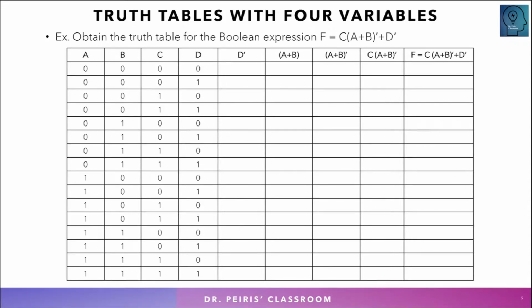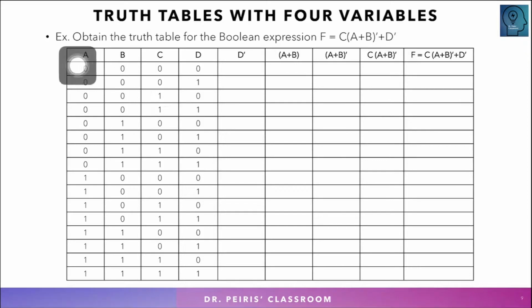So remember it like this: first one 8 zeros, then 8 ones, next one 4 zeros, 4 ones, 4 zeros, 4 ones, the next one 2 zeros, 2 ones, 2 zeros, 2 ones, 2 zeros, 2 ones, 2 zeros, 2 ones. The last one is alternating 0 1 0 1 0 1, like that. So there is a particular order that you can easily remember to fill these columns without losing any combination in the middle. And again, these are in the decimal order.